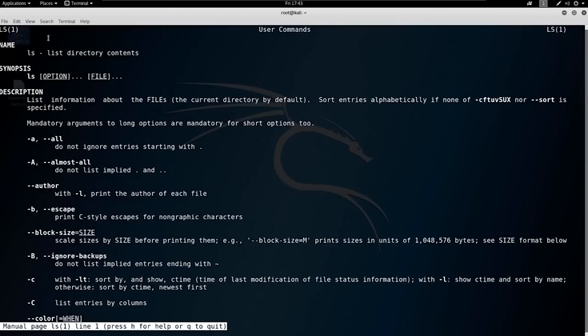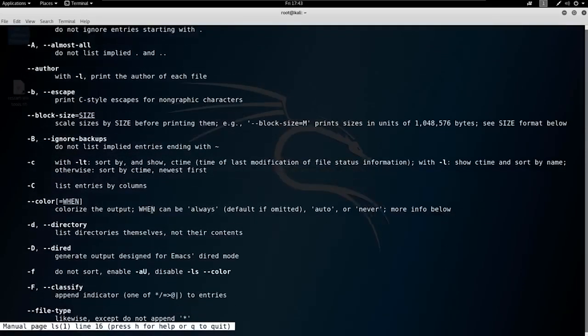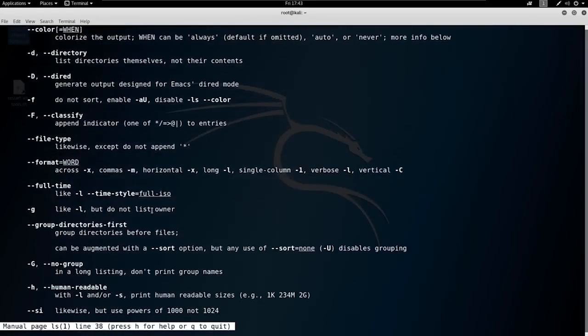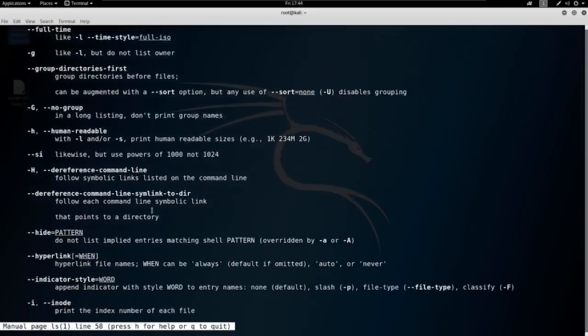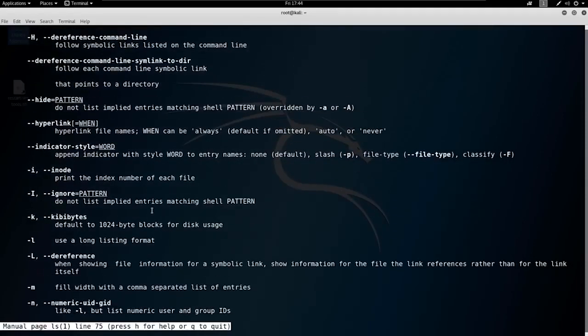So if you see, it says ls is list directory contents. Awesome. And then it gives you what options we can do. Well, we can do a -a for all, which you saw earlier. And you can scroll through here and just see exactly what it has to offer. And that's kind of it. So if you're struggling, if there's a command in there but you're not sure exactly what the command is, you can type in man and search it.